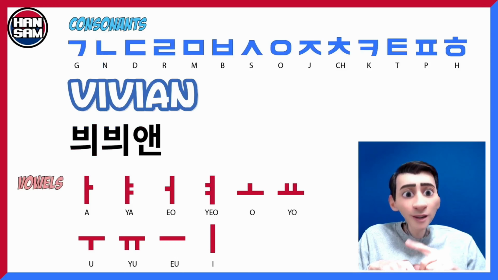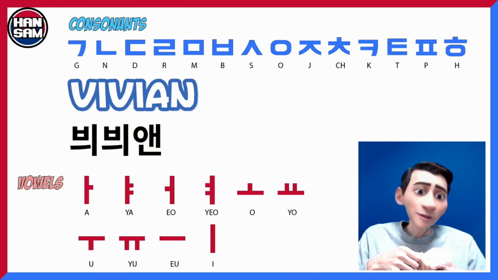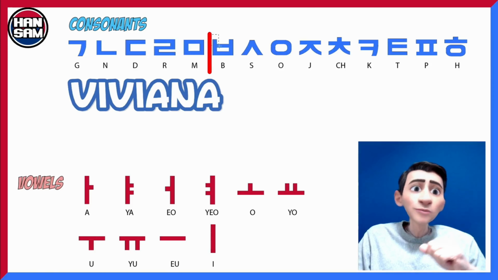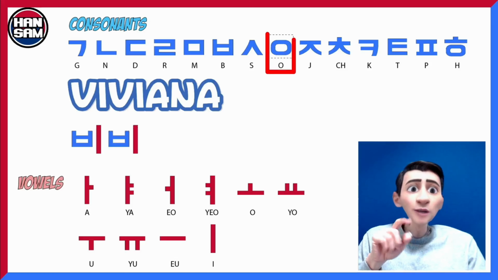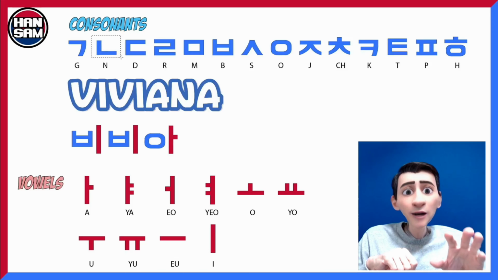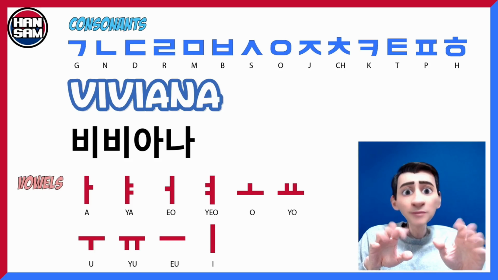Here we go. Vivienne. Next, we're gonna try the Italian or Spanish version of this name, which is Viviana. Let's get started. You know the drill by now. Bu sounds from bieup, E sounds from the vowel. Since we have the same spelling twice, let's just copy from left to right. We need a consonant ieung to complete the vowel sound. We need N sound from nieun. We also need A sound from the vowel to complete the name. There you have it. Viviana in Italian pronunciation, or Viviana in Spanish.